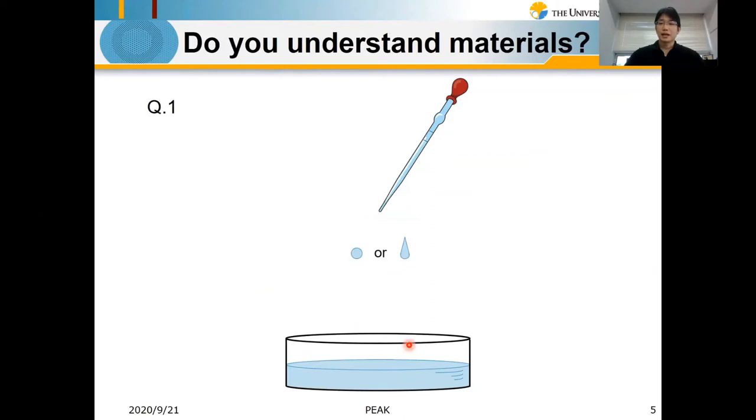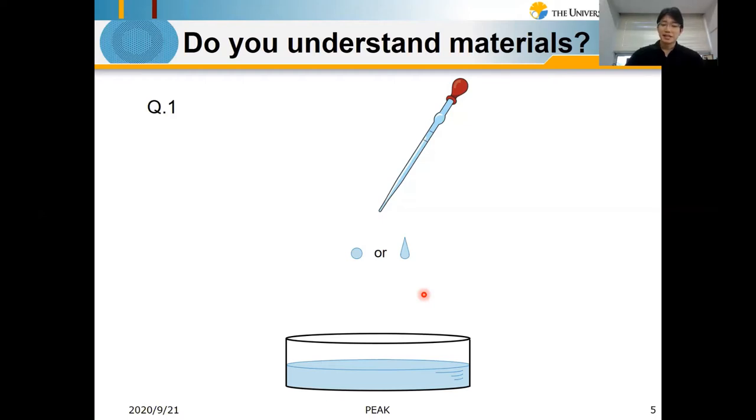Now, I'm asking you a simple question. What kind of shape does a water droplet have? This is quite a simple question. I guess that most people think that it has a sphere shape or teardrop shape. If some people think that it has another shape, such as a star shape, it must be a dream. I can say the wisdom that the dream comes to you.